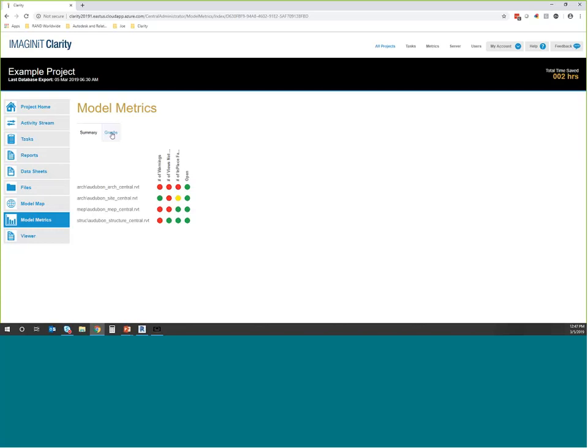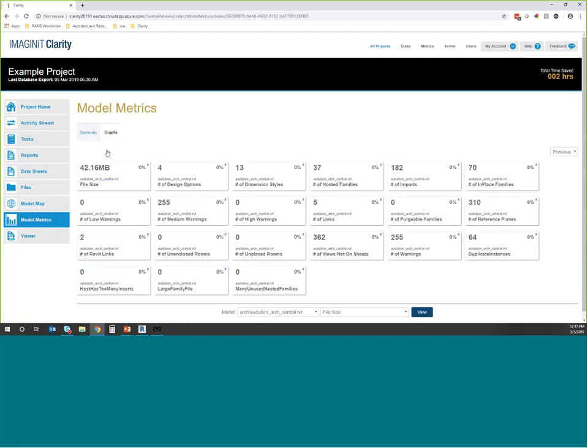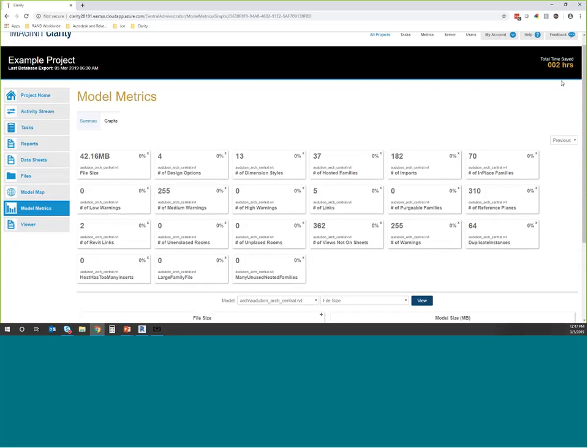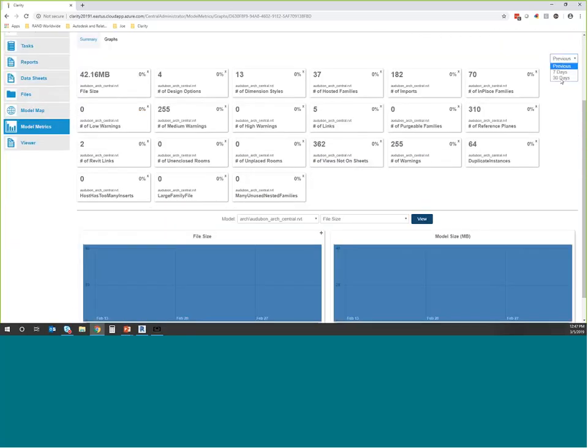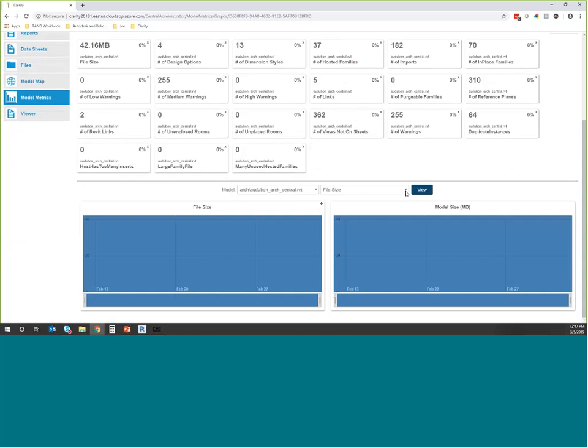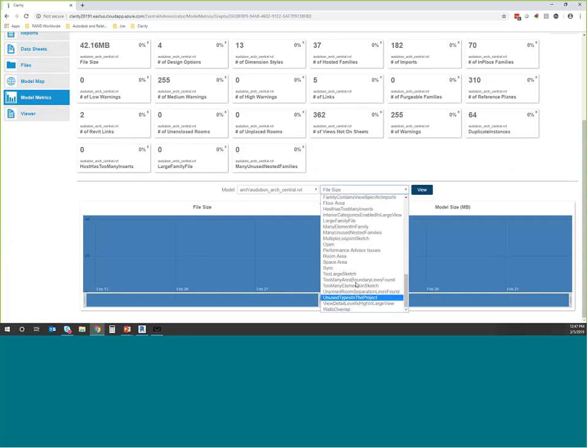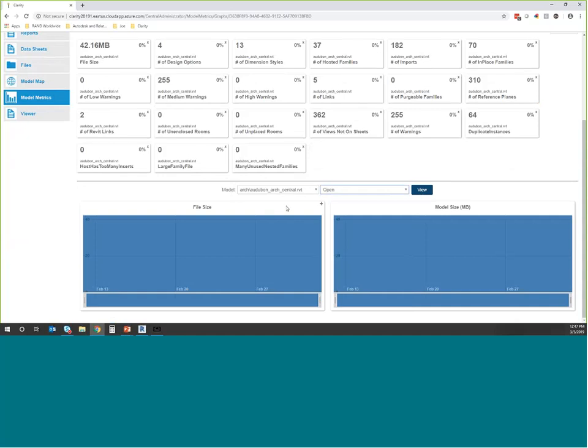The graphs area here is where we'll be able to see the timeline of these different elements. And we've got a few extra of these that we may not need to have here all the time, but for all these different metrics, myself and other people that are using this server, we've added these things in to say, hey, these are the metrics that are most important, so are they going up or down by certain values? If I wanted to, this is between the current run and the previous run of metrics, the last 7 days, 30 days, how are they trending? If I look down a little bit further, let's say the file open time, element O, for the architecture file, how is that trending? And overall, it's been pretty flat at all of 10 seconds to open up the file.